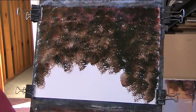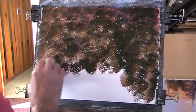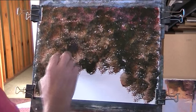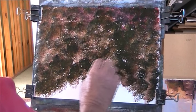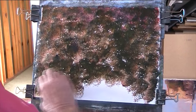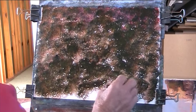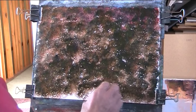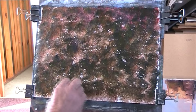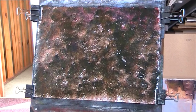I'm doing this because I love watching Terry Harrison in the old days when he used to demonstrate for the art club I belonged to for many years. He was a regular, and he was so entertaining, one of the best demonstrators I've ever seen. He'd do three demonstrations in an evening session. That was good value. We're always willing to contribute a bit extra to make up the shortfall in the funds.